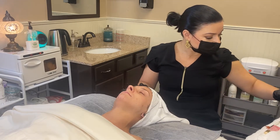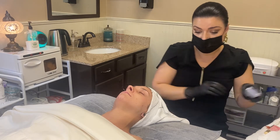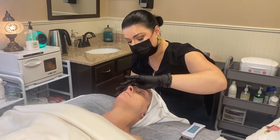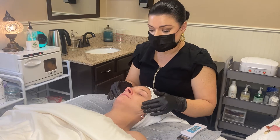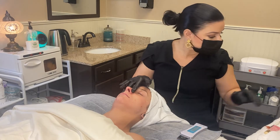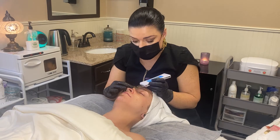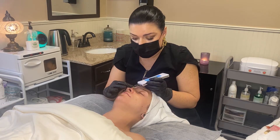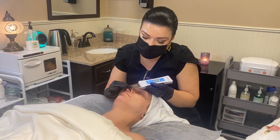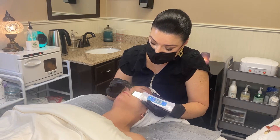Once the hydrating mist has infused into the skin, we are going to do a mild extraction and exfoliation technique with the BT Micro. The panel oscillates with water, so you need to get a little bit of water onto the skin and make sure there are no metal pieces and no contraindications to using the BT Micro. We'll start with the nose area, press the exfoliation button, and slowly slide the panel across — it does mild exfoliation and helps get dead skin cells, sebum, and oil out of the pores. You don't want to press too hard.